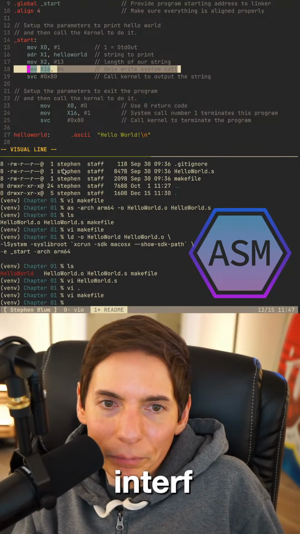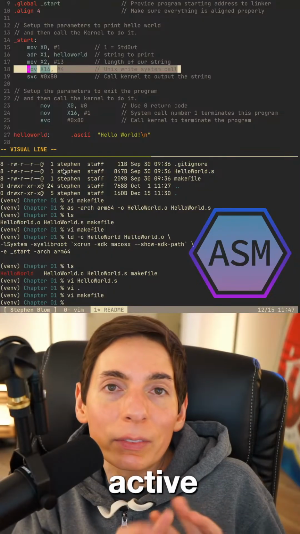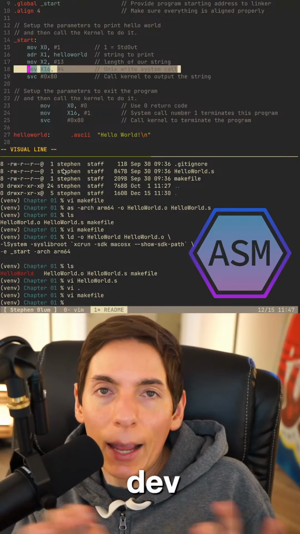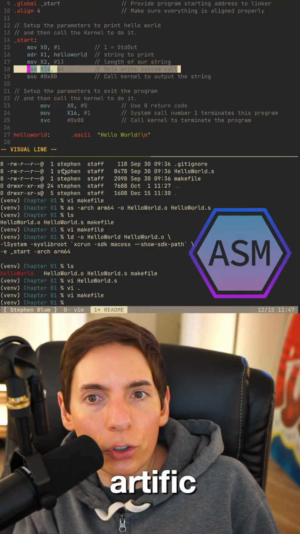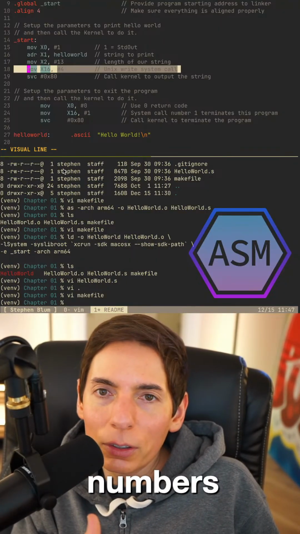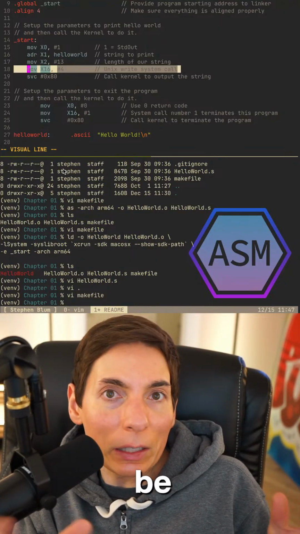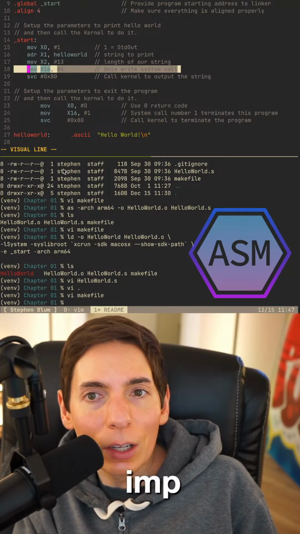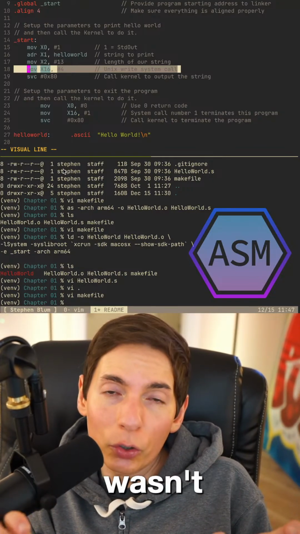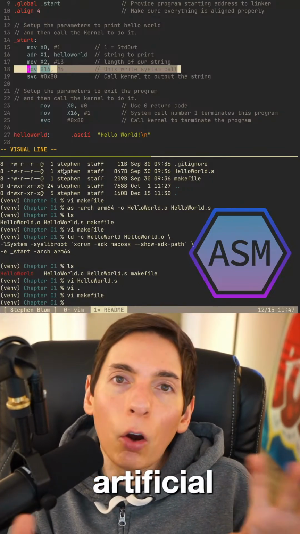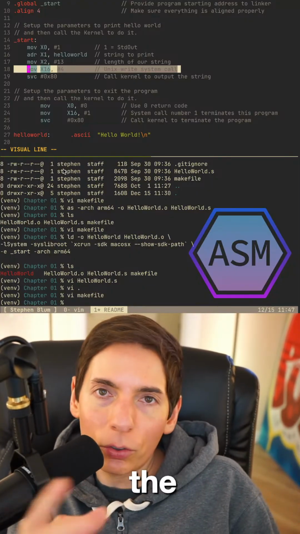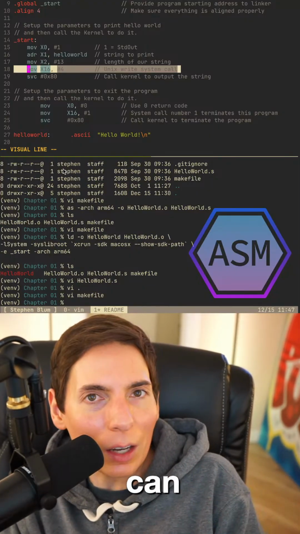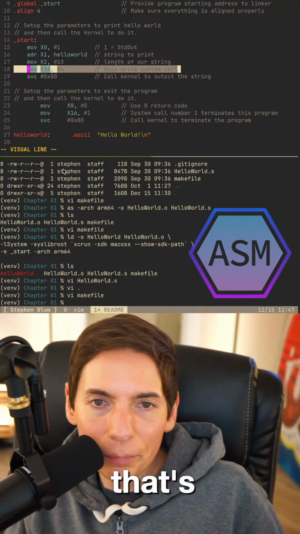Active inference, right? I kind of think of it as the artificial intelligence. You can have a whole bunch of numbers, and they could be used as parameters to do inference. Though the intelligence wasn't learned, so it's not yet artificial without machine learning. You need the machine learning part first to train the numbers. Then you can use the numbers as the intelligence that's artificial.